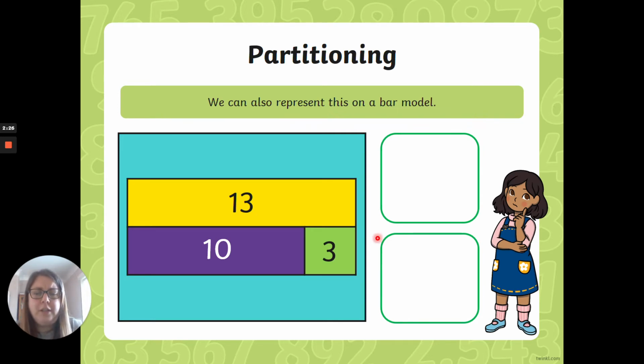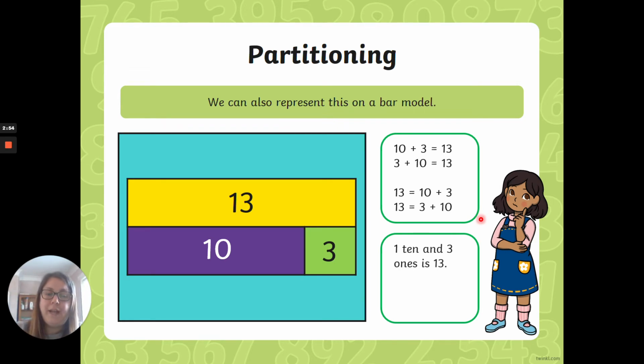And although we're not going to look at this today, I just want to show you as well that that's how we can write our number sentences. So just the addition ones. So we know that 10 add 3 makes 13. Because if we wrote 1 and 3 equals 13, that wouldn't be right because we know 1 and 3 makes 4. So that's where we come back to always remembering that it's a 10. And we can represent it with our hole at the end and our hole at the beginning. And we will be looking at that some other day.